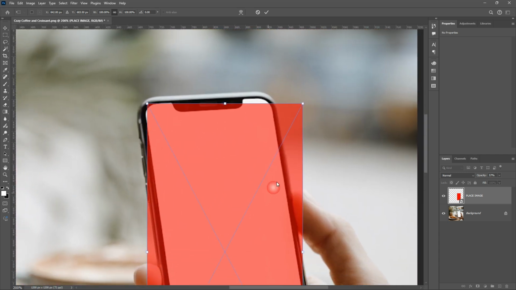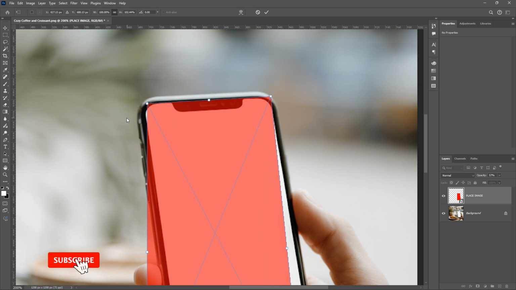Now whenever you place the cursor on any corner, you can see that it changes because it's ready to distort. So now let's use this corner first. You make sure it's on there like this. Something like this is fine. You can see that the edges are curvy over here on the phone. You don't have to worry about that, we will work on that.